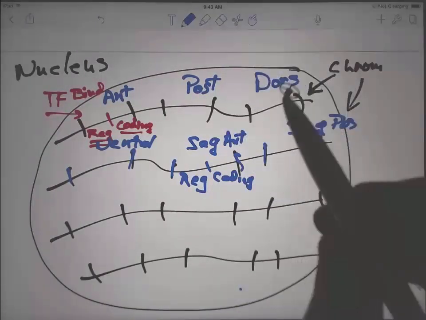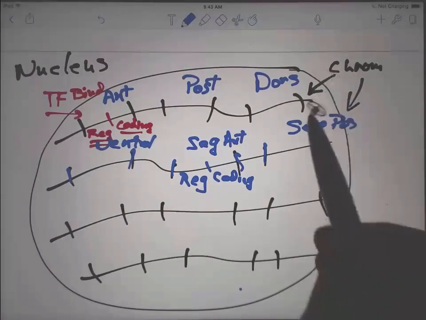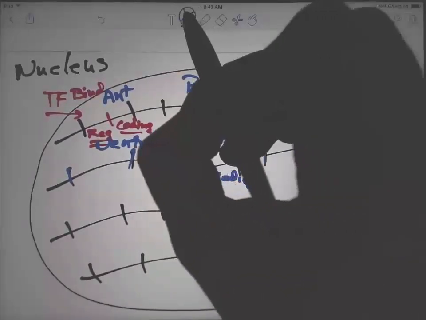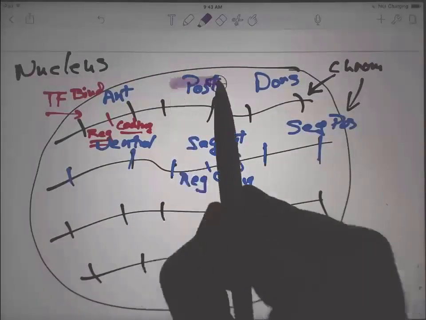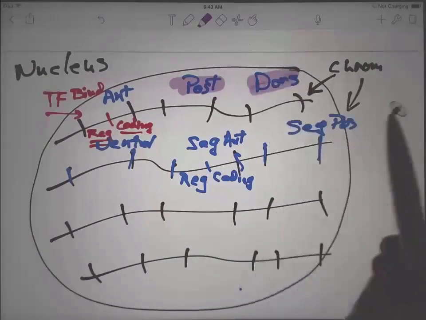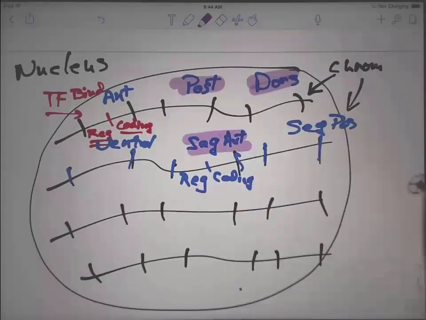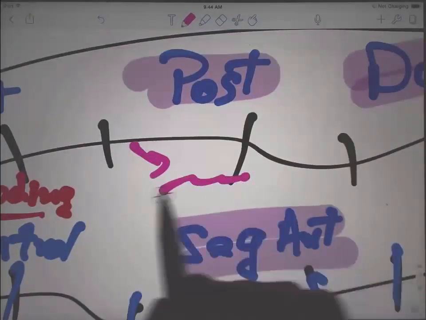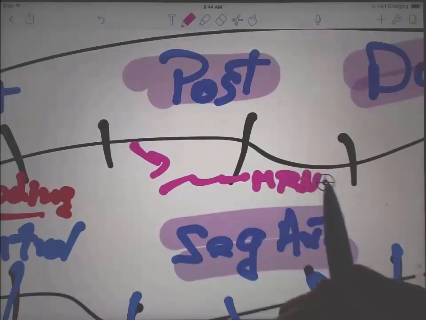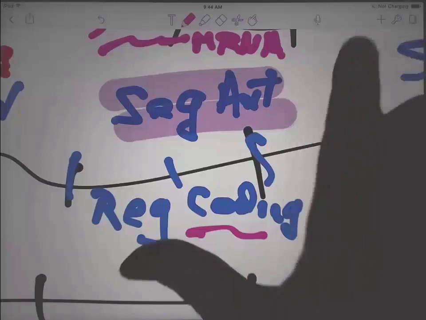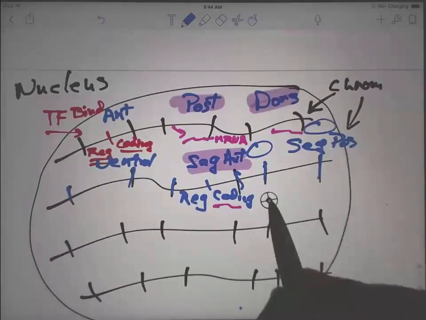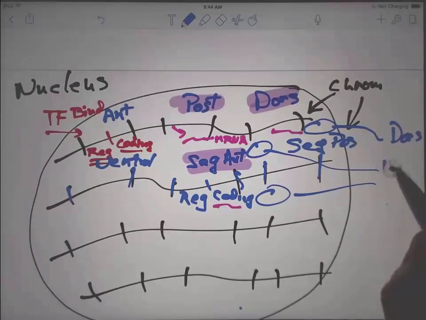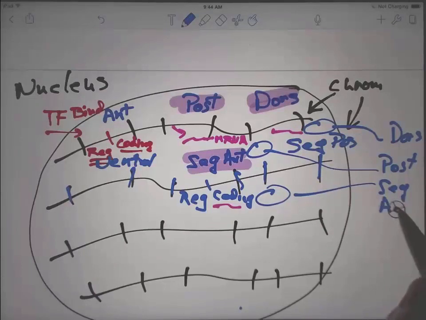So now let's think about a particular cell. Let's imagine that a particular cell is in a location where, because of earlier events, it has some specific genes expressed. Let's say that it has posterior, it has dorsal, and it has segment anterior. Only for these genes are we getting messenger RNA and the proteins. Okay, so the proteins we have are dorsal, posterior, and segment anterior.